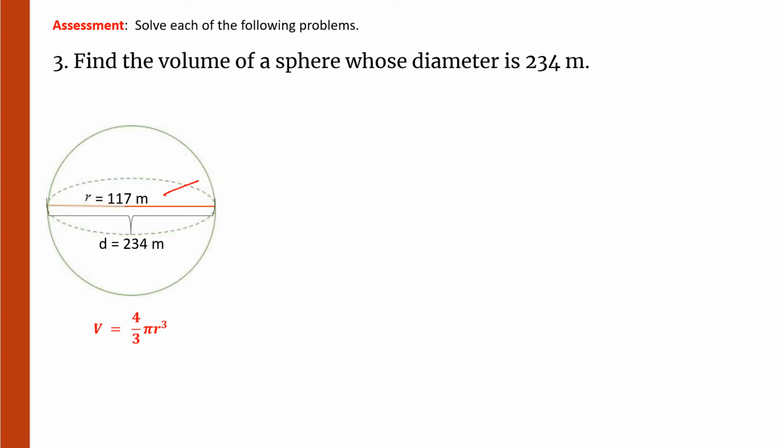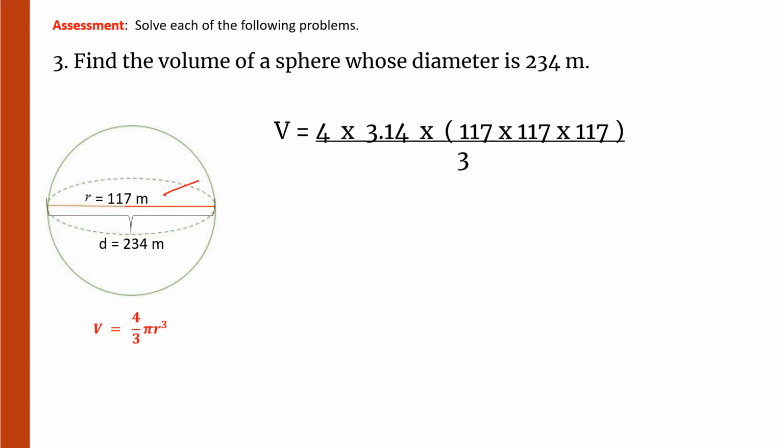Now, since it is a sphere, we'll be using V equals 4/3 pi r cubed. So, i-replace natin or i-substitute natin. We have 4/3 here. Ito yung 4. Ito yung 3. So, yan yung 4/3. And then 3.14 is our pi. And then 117, kanina sabi natin, ito ang radius. Then another radius times another radius. Diba? Kaya naging siyang r cubed. So, 4/3 pi r cubed.